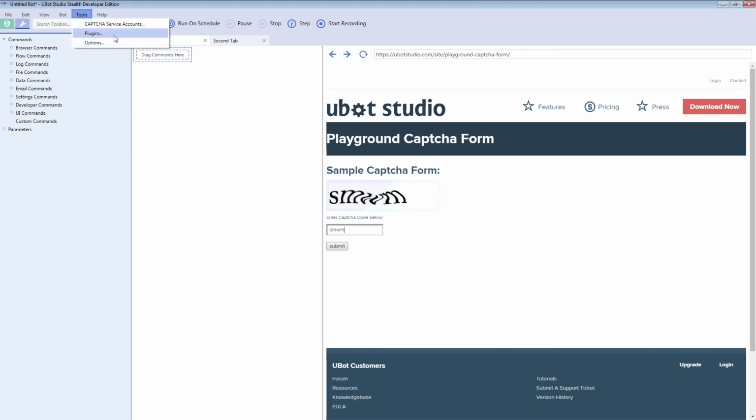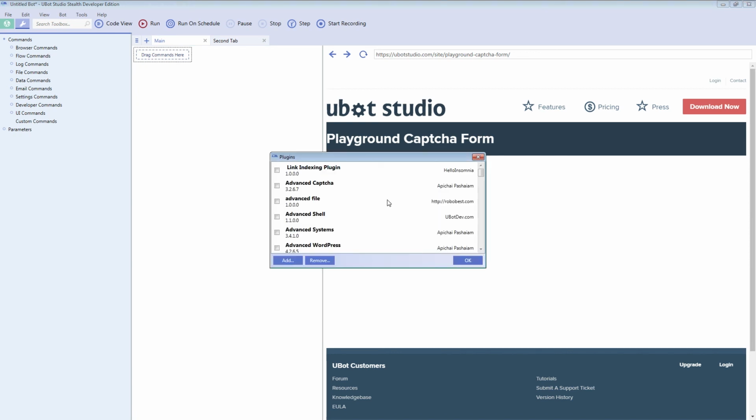Moving on, let's look at the plugins. The plugin window is where you can add or remove plugins. When a plugin needs to be updated manually, you can remove it here first and then add a new version. So if I had this plugin that I wanted to remove because there was an update and it was the next version, I could click on remove and then click on add and add the newer version of the plugin. This is also where you just add plugins that you have purchased or downloaded. And to do that, you would just hit the add button and you'd select the DLL file.